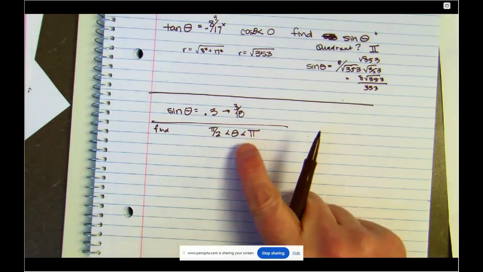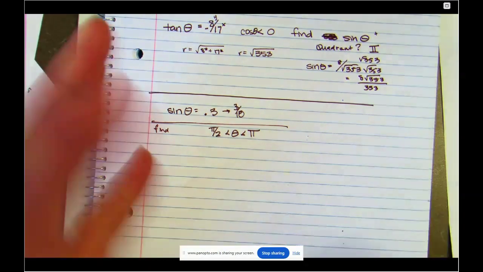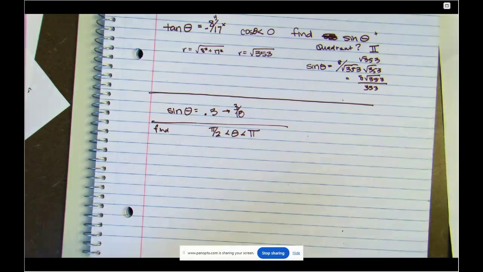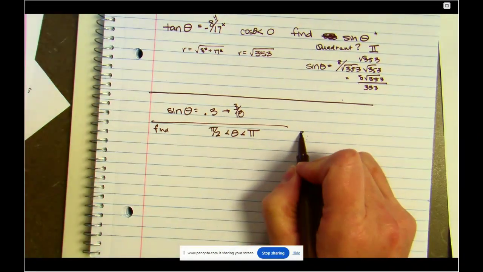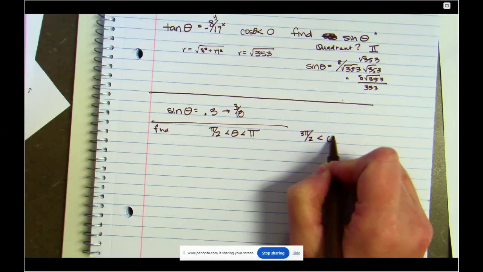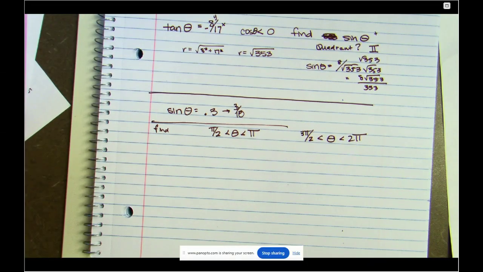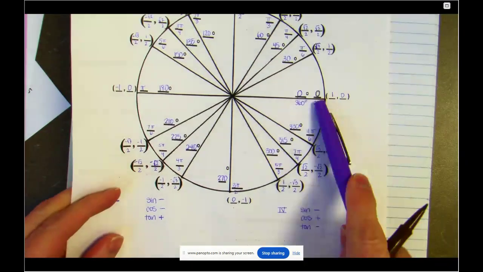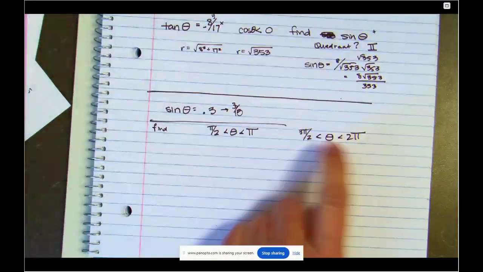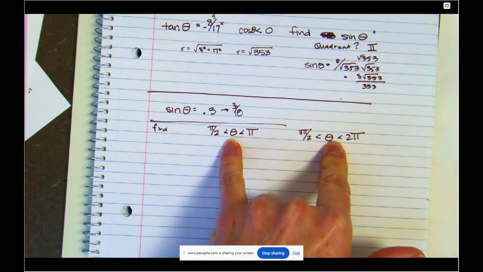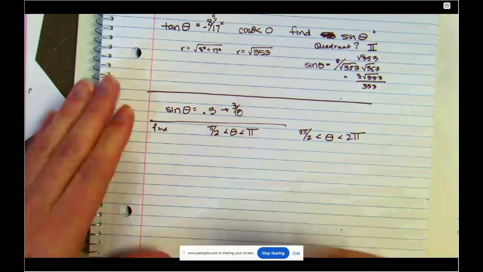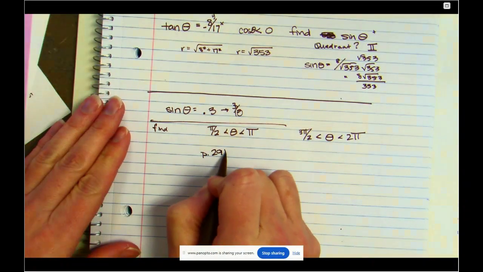So you'll see this in your homework. It's just taking some of that logic out for you because you just have to read the thing. So how about this quadrant? What's this one? It's quadrant 4 because it ends at 2 pi, right? 3 pi over 2 to 2 pi. So quadrant 4. So when you see these, this is just another way of them telling you the quadrant. So don't weird out on it. I like that one more. It's a little bit less thinking.